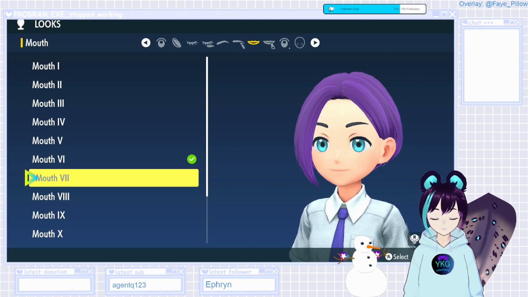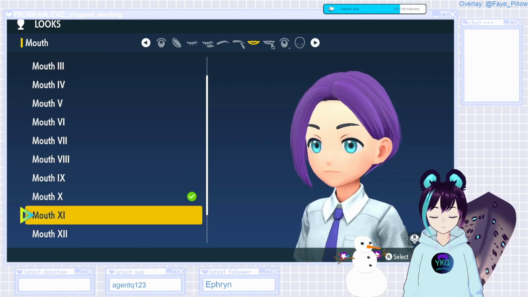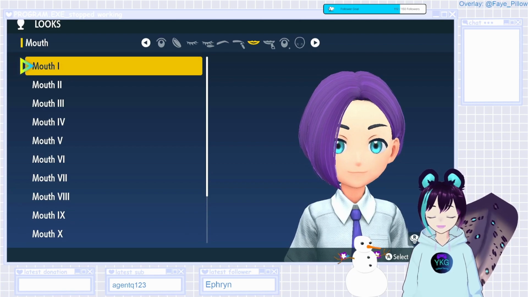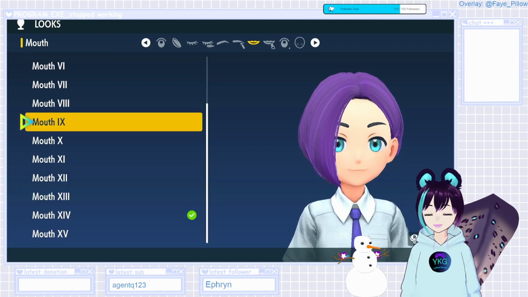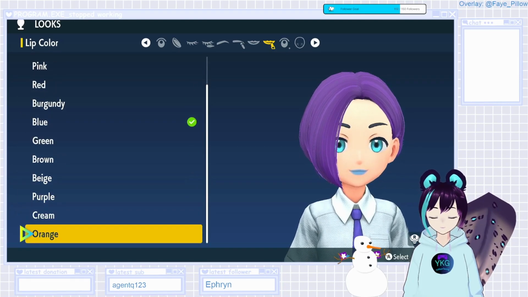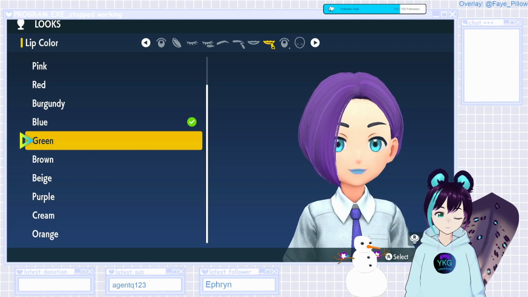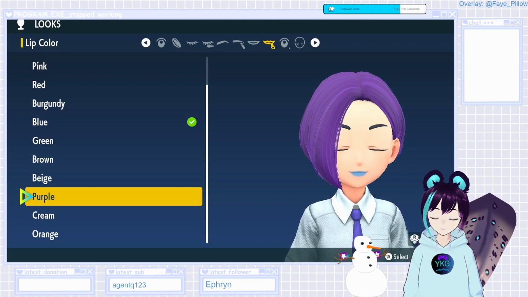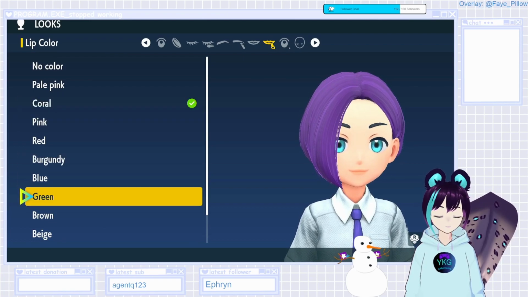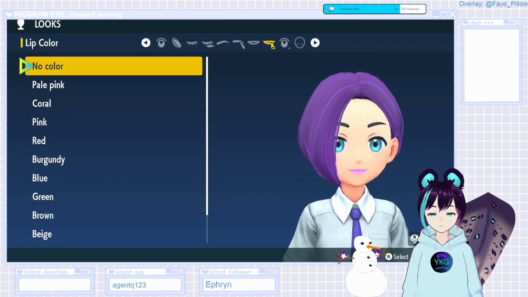Hmm, 4 isn't bad. I'm seeing a pattern here. 9. The blue is a little too blue. I do actually use that sometimes for certain things, but the blue lipstick, I mean, but not that shade of blue, so it looks kind of off. I feel like either the purple or the coral, huh? Let's try the purple.